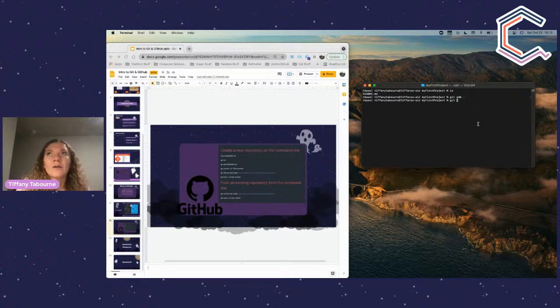So now another thing that is helpful to keep track of your history and how things are being changed in your project is adding a commit message. A commit message is a short blurb of information that tells you, future you, why this change was made or what was changed in the code or the text file or whatever you're editing in here.